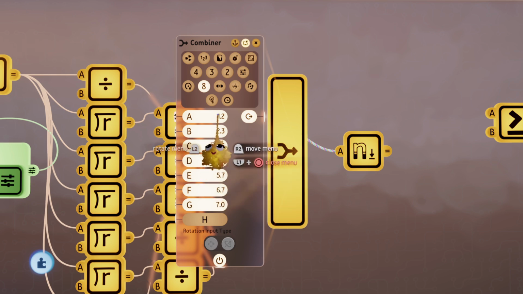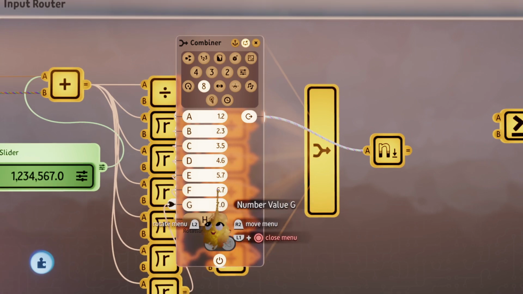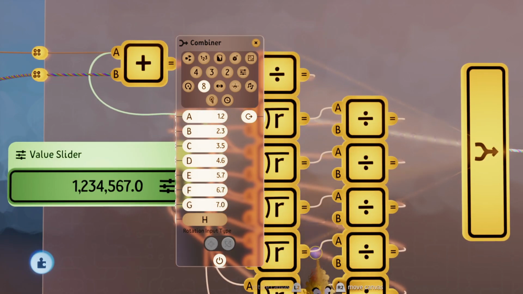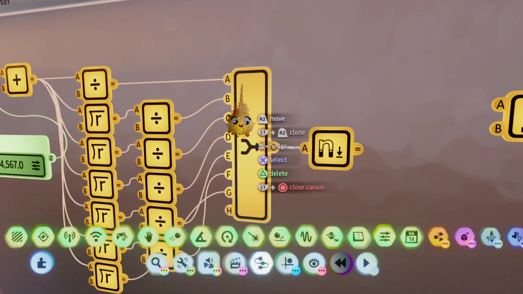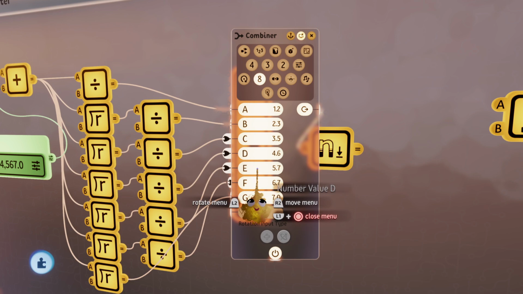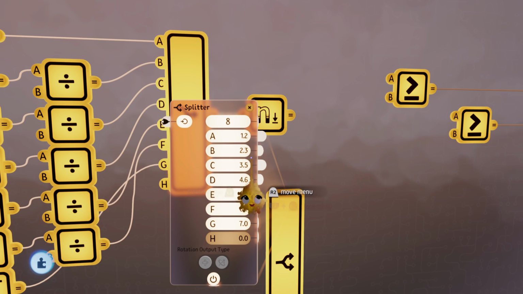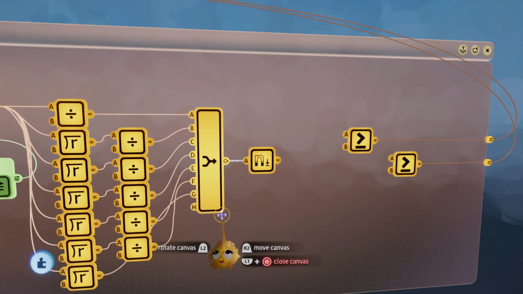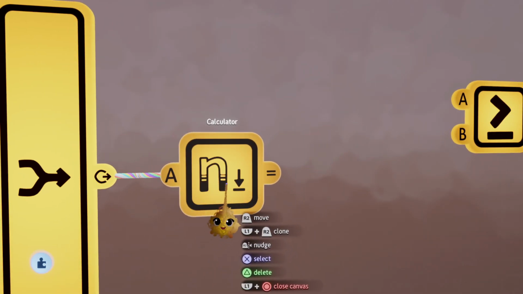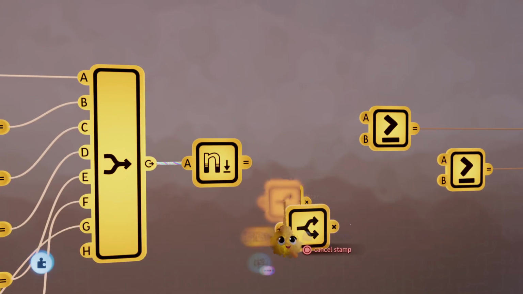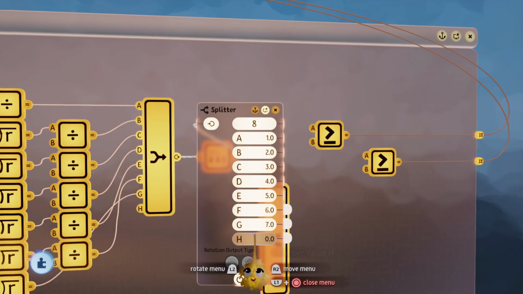So when I go in here, you see that it has a set value. And of course, there's decimal places because of the way the decoder works, it turns them into decimals. So what if I combine them into an array by putting them through a combiner? Because you can then split that back up, which means that it's able to save all the individual values. I found out that you can run an array through a data modifier and maintain all of the values in that array and keep them individually, right?